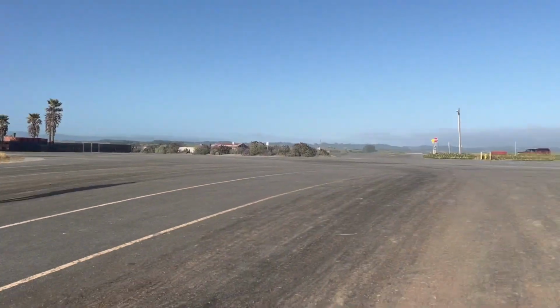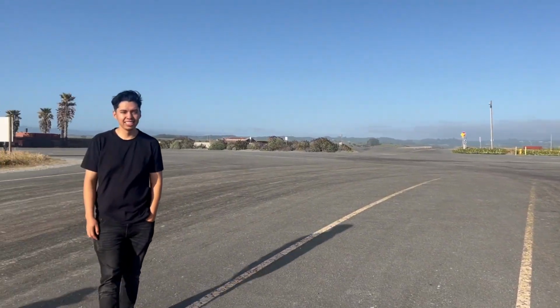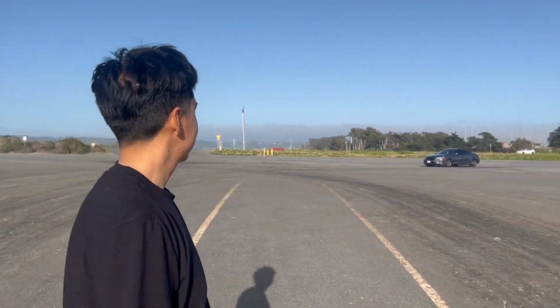Maybe some other shots over there. Maybe someone has his car, so he can shut the fuck up. Hey, let me park it behind yours and then we'll take some pictures of yours.